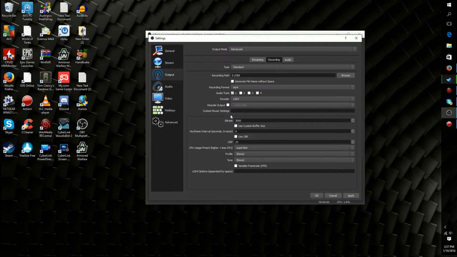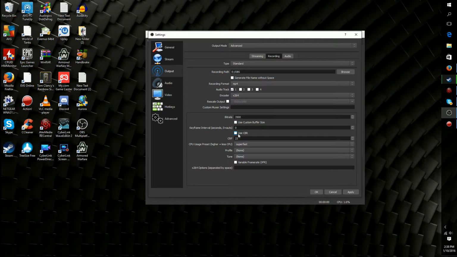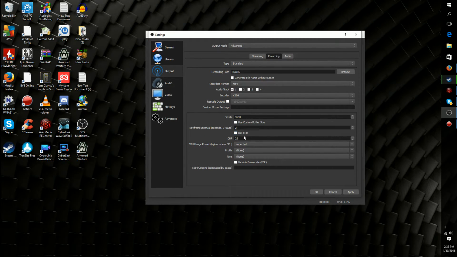And you want to go down here to the bitrate and set it minimum of 3000. It defaults at 2500. But you want to put this to 3000, and sometimes even 3500 to 4000 is fine, and that will still keep the file sizes small. So it will have this unchecked, so leave that the same. Leave the keyframe interval, you could change that to 2 seconds, which is fine. And then this use CBR will be checked. You do not want that checked. Uncheck that, leave this the same.